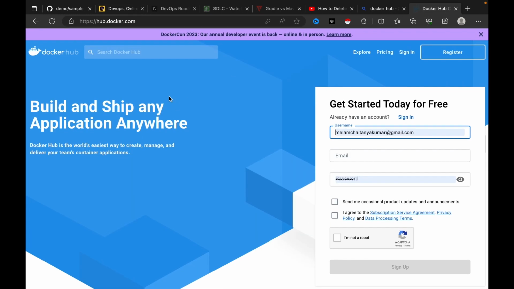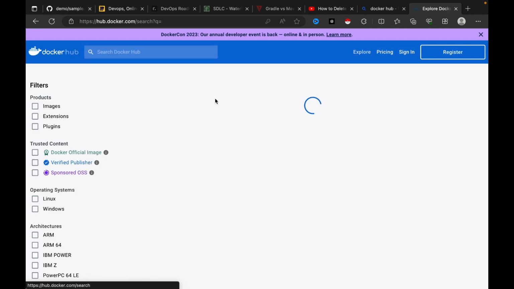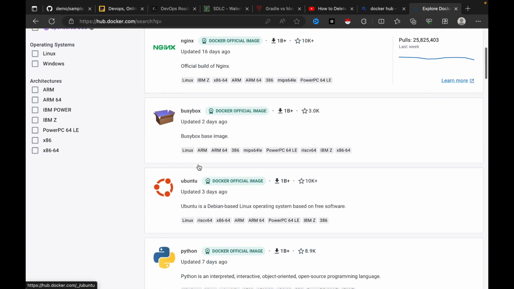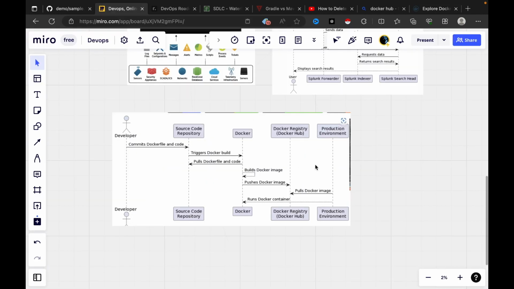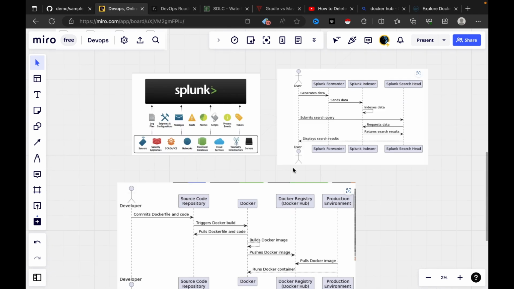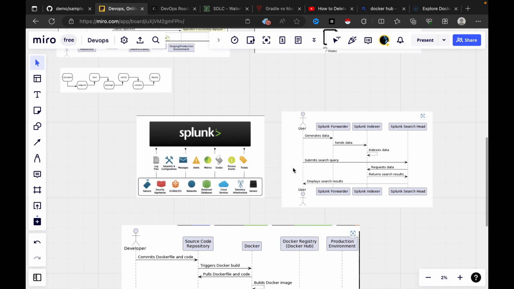a place where all the images will be present. So we are going to push the image, and from there we're going to pull the Docker image. Once it's copied, we're going to pull the Docker image which we sent using the Docker registry and deploy it to the production environment. So this is the basic example of how the deployment works. I can add more details in the next video. That's about the details.